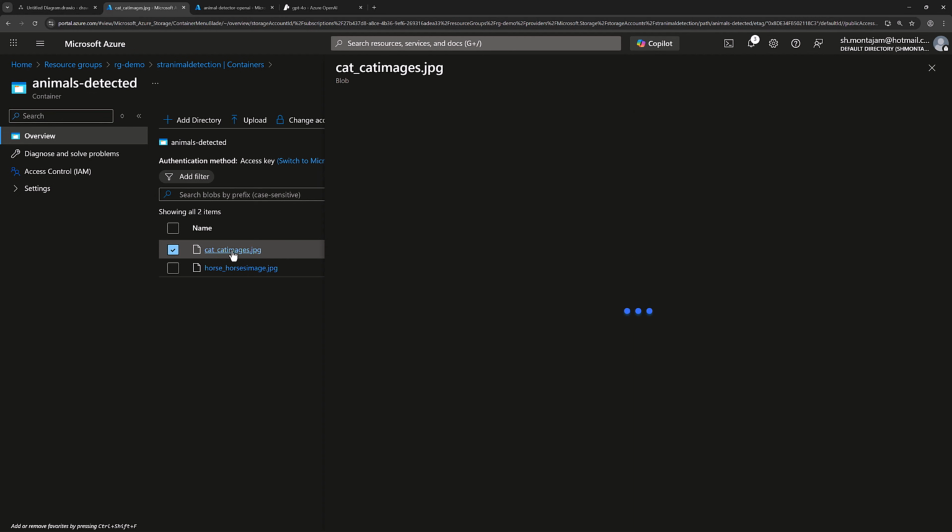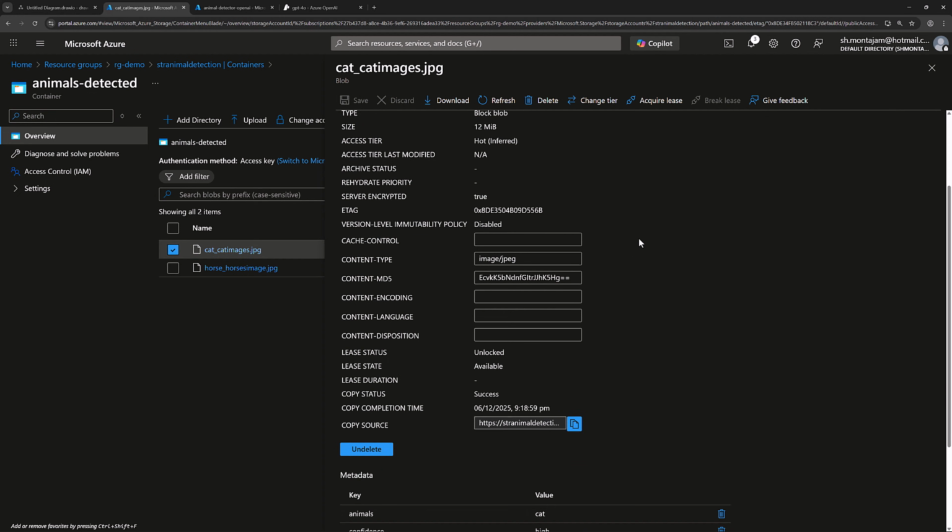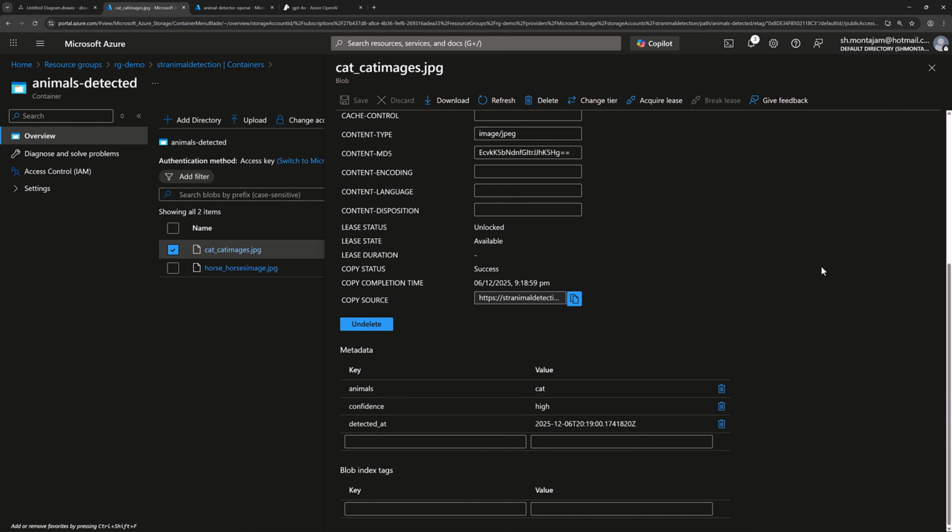So I click on one of them, for example, to show you the extra metadata that we just added by the code. So here is our metadata section. We have here animals, which is cat, confidence high, and the detected at property, which is the current date. So based on that, you can add the metadata that makes sense for your project as you wish.